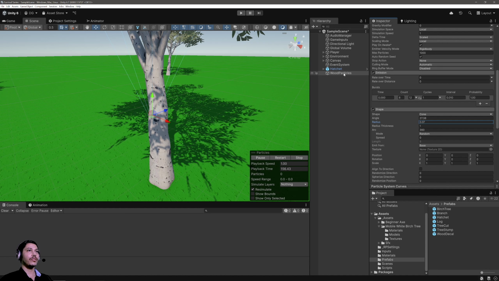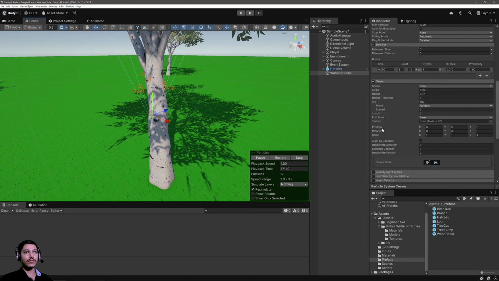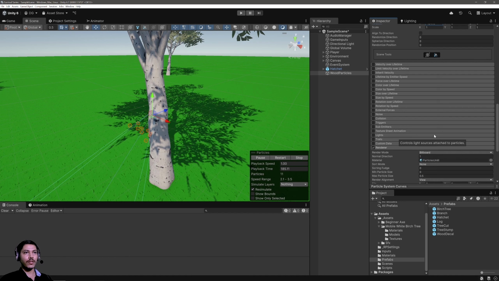And now I'm going to spawn this wood particle with the rotation of our camera. So if our camera is looking in this direction, the Y will point in this direction for our particle as well. So I want the particle to fall behind it. So let's change the rotation to something like this.